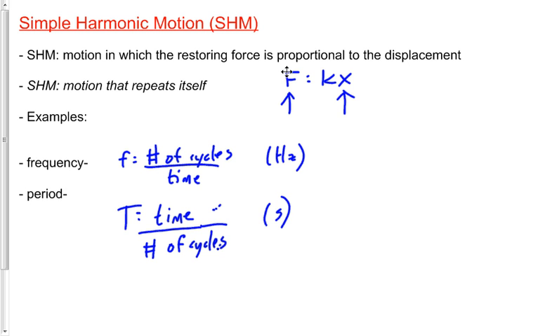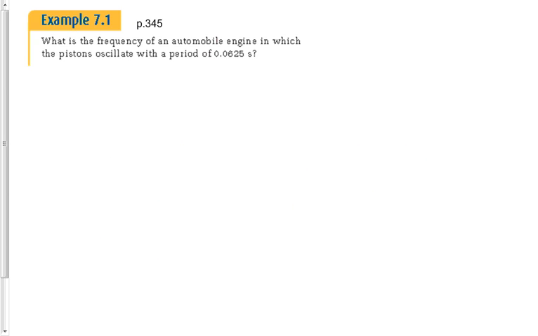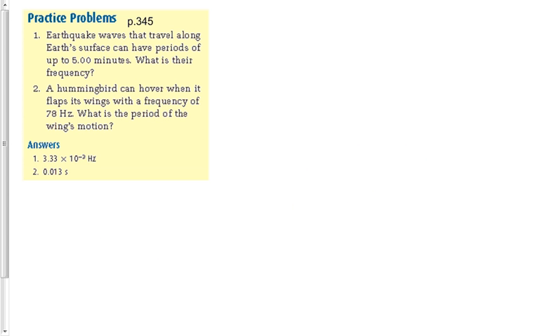What's the equation that appears on our data sheet that relates the two of these together? F and T, frequency and period. Garrett? Good. T is equal to 1 over f, or f is equal to 1 over T. Again, you're going to need to use these equations. It comes down to the definition. The equation f is equal to 1 over T is on your data sheet, and we can use that. We did some questions on 345. I think they went okay. No problems with those?